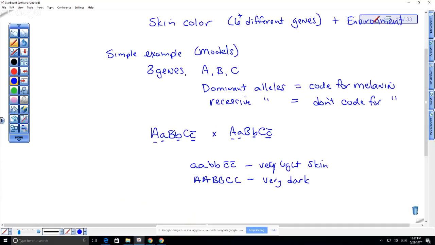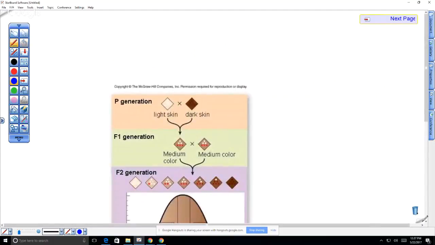Okay. So it's incorrect to say that the offspring are always intermediate between the two parents, because two parents of intermediate color could produce either very light offspring or very dark offspring. And this is really important to understand, given kind of racial ideas about race and skin color. So I'll come back to that in a second.